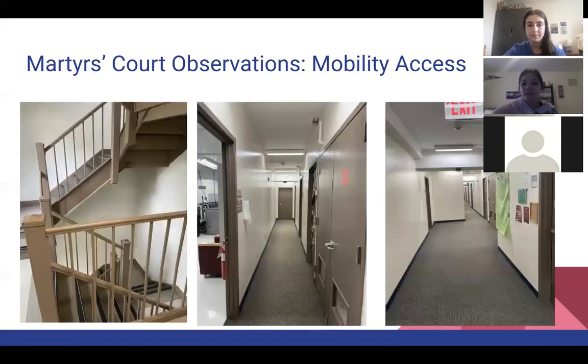Next, we'll see some pictures of this. You see the stairwells are pretty narrow. They have a lot of landings. The hallways are very narrow. You can't fit 2 people walking next to each other. And then the third picture, the hallway looks a little wider, but that's just one section of one of the dorms in Martyrs. So those are the hallways.